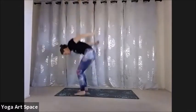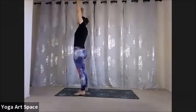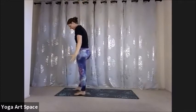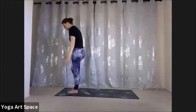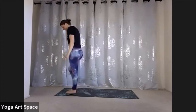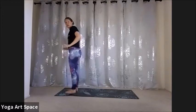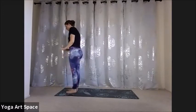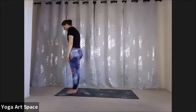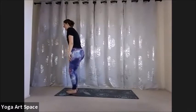4, 3, 2, 1. Good. Feel the strengthening of the feet, that nice structure that's going on. Here we're going to head into a nice eagle's pose. If you want to lift your feet up and down a couple of times, just to help them find flatness, in a nice relaxed, steady place. And start to set the hips back.